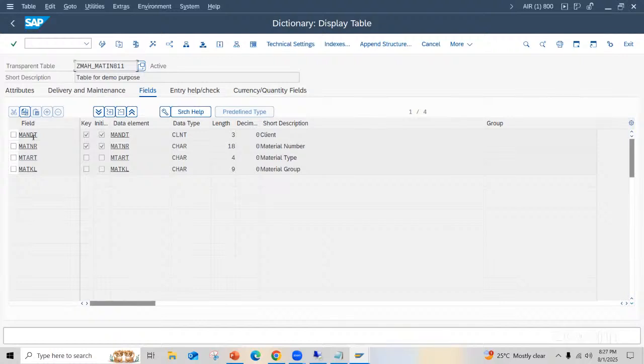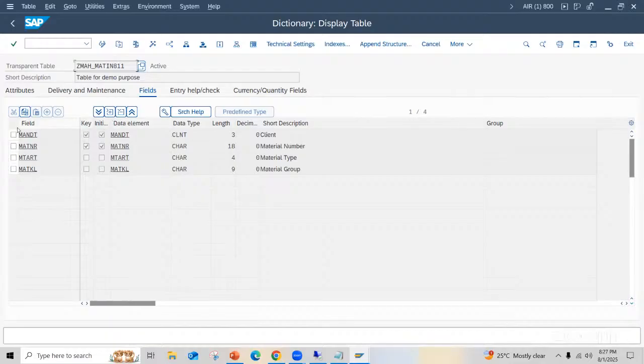Hence, you should maintain the first field as MANDT, so that this is client specific data. You are specifying that the data has been entered from this client. That is the purpose of the first field. So you don't practice creating any table without this first field.